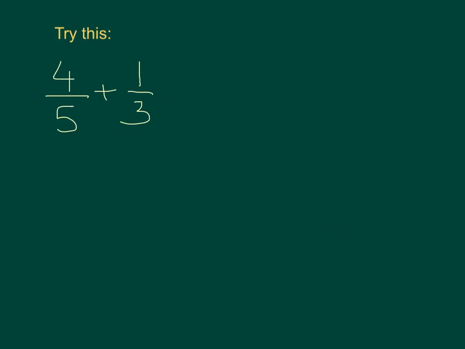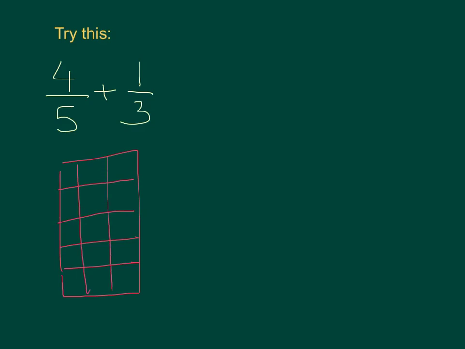Okay, welcome back. Now, if you look at the first fraction, it's 4 over 5. So I know that my apartment building is going to have 5 floors. So I'm going to draw an apartment building and I put 5 floors into it. Each floor has 3 rooms, so I throw in 3 rooms there. For the first fraction, I say 4/5 of my building is occupied. So let's go ahead and occupy 4/5 of my building. So that's 2/5, 3/5, and 4/5 of my building is occupied.